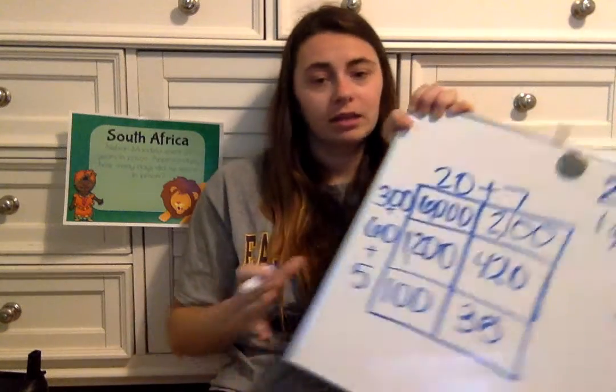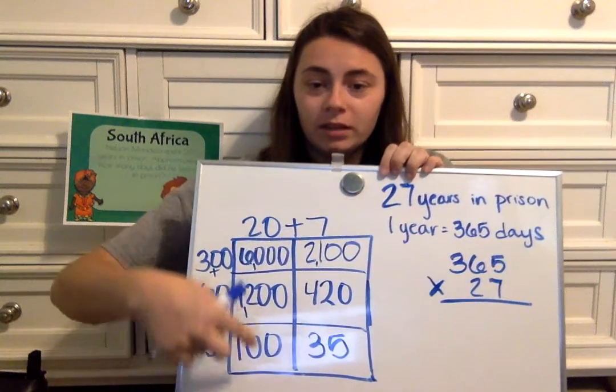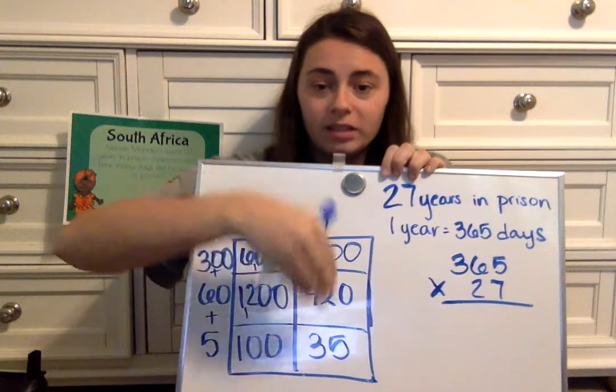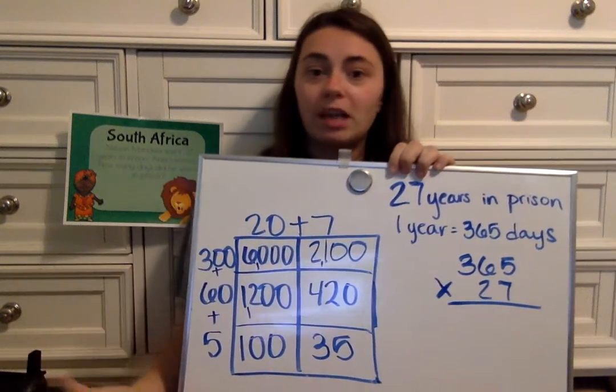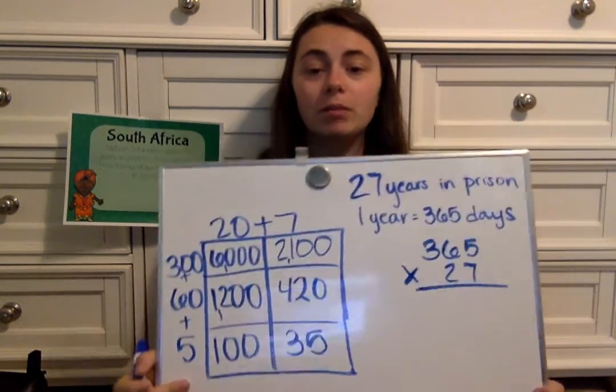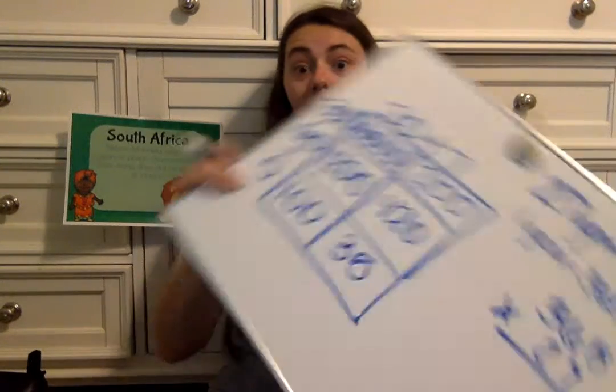So you know what I'm going to do is I'm going to add them. Probably going to add this one, and then I'm going to add all these together, and then I'm going to add the totals for each together just to get my answer, because I feel like if I stacked 6 numbers on top of each other, that would just hurt my brain. I don't know about you, but it would hurt my brain. So 6,000 plus 1,200 plus 100. Well, we got 0, a 0, a 3, and a 7. So I've got 7,300.